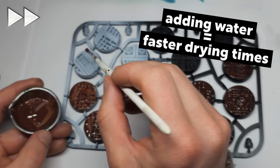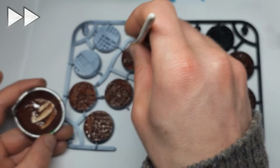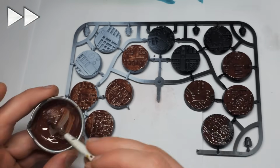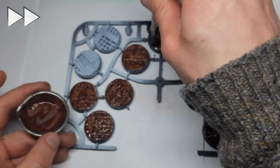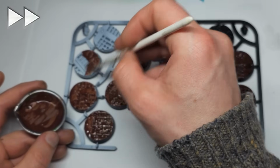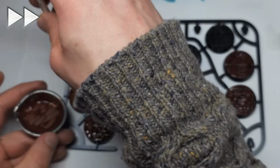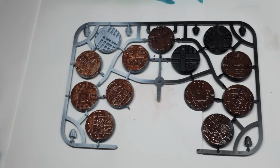The more 3-dimensional something is, the more of an issue you'll have with it, and the longer things will take to dry in recesses because they have less airflow to them. Okay, what I'm gonna do is I'm actually gonna do 2 very thin applications at the top, pick 2 flatter ones. I'll have to poke it into the recesses, but I'll apply it a little bit more like I'm doing a base coat. Obviously that's still a pretty thick base coat, but hopefully you get my drift. Okay, let's put a timer on.